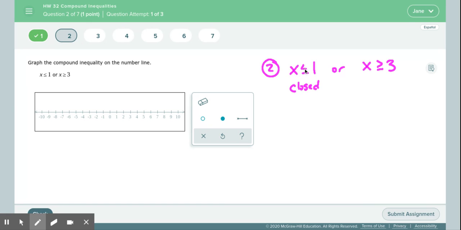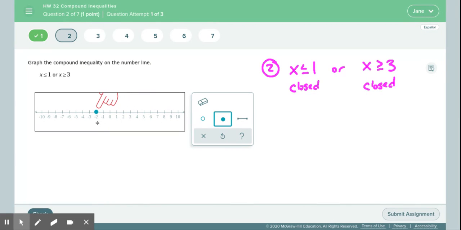If I try to think of numbers that are less than 1, that could be 0, -1, and so on, but a number that's equal to 1 is 1. So that means that 1, the boundary point, is included as a solution, so this is going to be a closed circle that I use. For my other inequality, it also has an or equal to, so once again, I'm using a closed circle. It's possible that you have one of each, and it's possible that you're going to have both be the same.